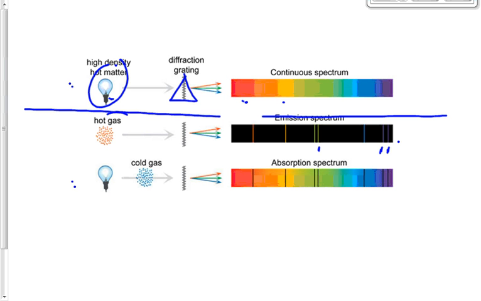One of the differences between the prism and the diffraction grating is that the prism would produce one spectrum. The diffraction grating would produce multiple spectra. If it was a prism, this would be what you'd see. If it was a diffraction grating, this would be the first order maximum, and then a second order maximum would be over here somewhere, and then a third order maximum, and so on. Make sense?